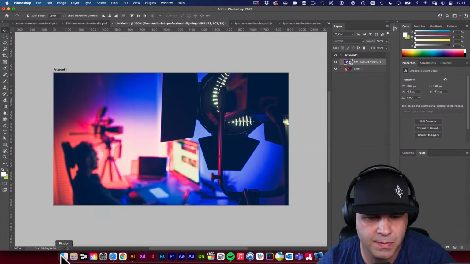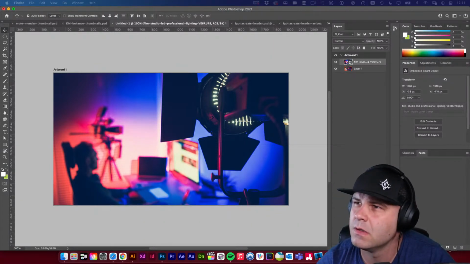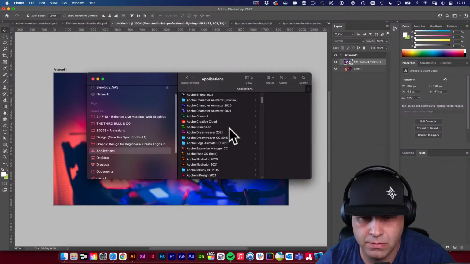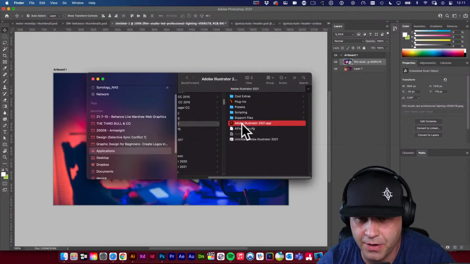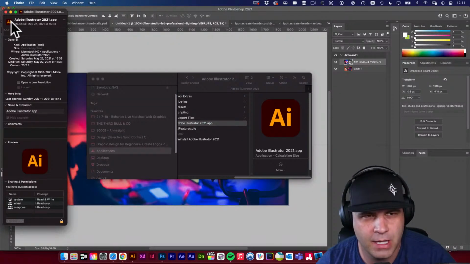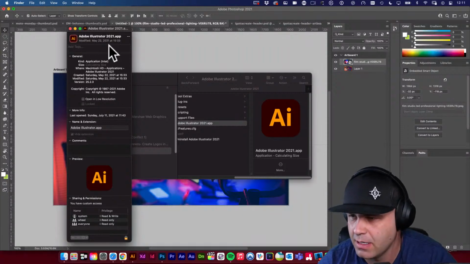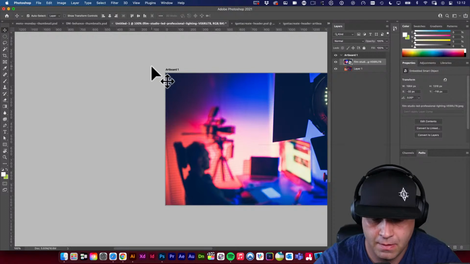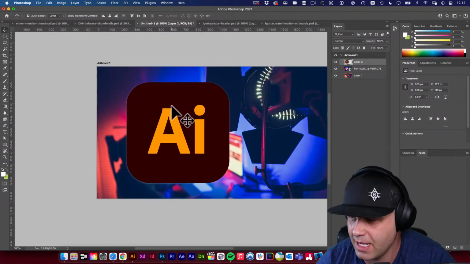So check this out. I'm going to jump over to my Finder. I'm going to go to my applications. I'm going to go down to, oh, there's Illustrator. So we'll start with that one. I'm going to go to the Illustrator app, hit Command I to open up the information about that app. I'm going to click up here on the very top left on that shape and hit Command C to copy that. If you see that I did that, it has this little subtle outline around it now. Okay. All right. And I'm going to hit Command V to paste it. And now I've got the icon.